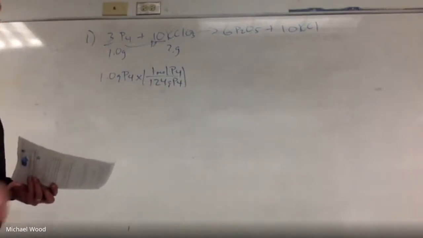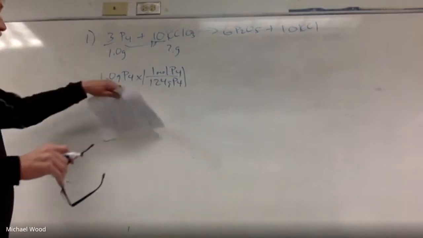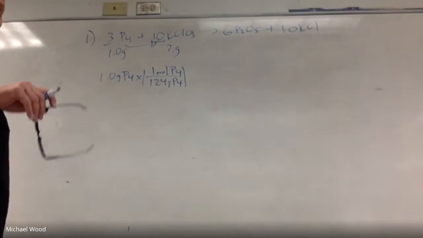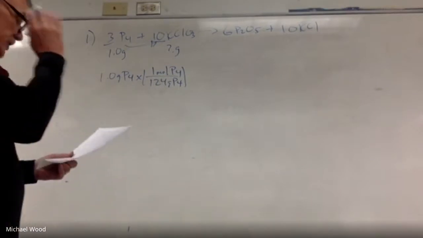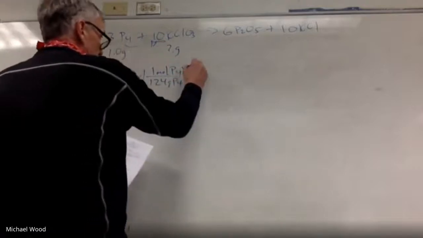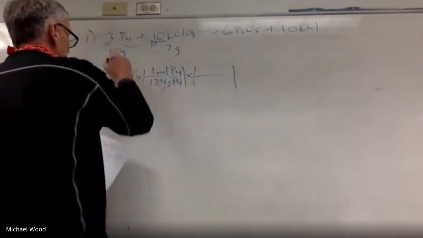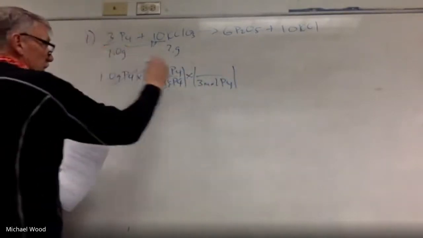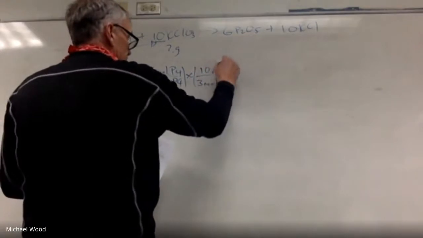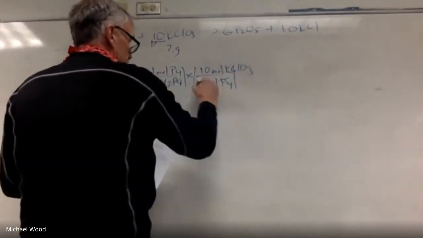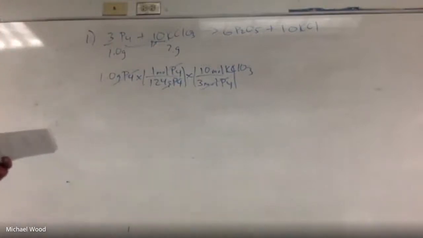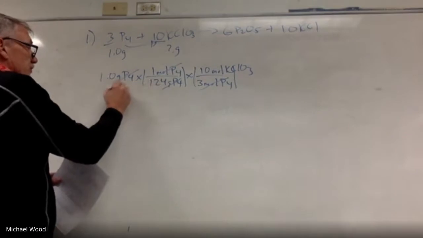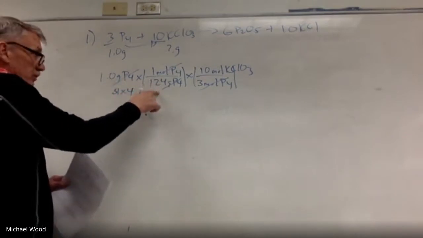So again, this is something I'm going to say a lot this week. Whatever you start with goes on the bottom. And if it's not in moles, you got to get it into moles. Now that it's in moles, now I can use the ratio. So the grams of P4 cancels out. So I'll have 3 moles of P4, 3 coming from here, and on top will be 10 moles of KClO3. So I converted it to moles, and where I got 124 from was I took the mass of phosphorus, 31 times 4 is 124.